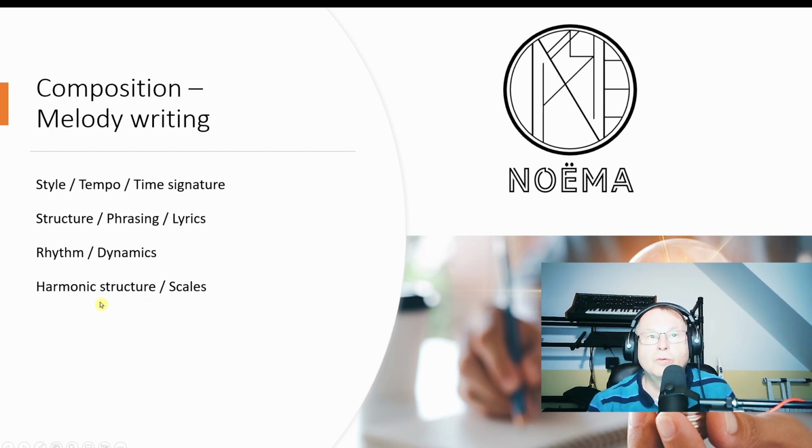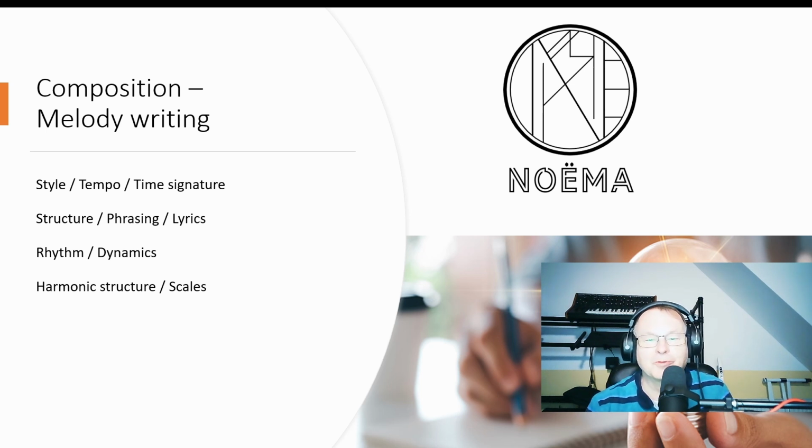Now let's come to harmonies. Harmonies are very important. Is the song in a major or in a minor scale? What is the harmonic rhythm? What does it mean? Or better, in other words, how often do chords change? Is there a lot of modulation? Or does that song always stay in the same scale?